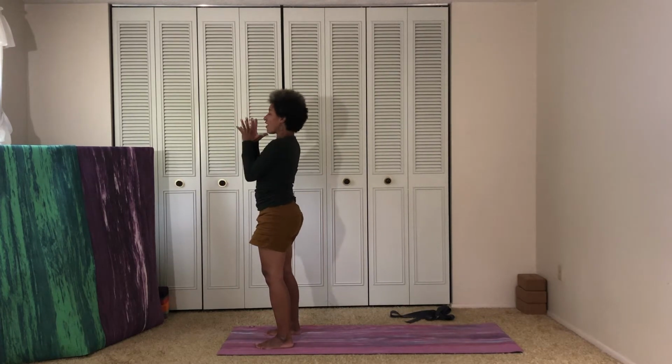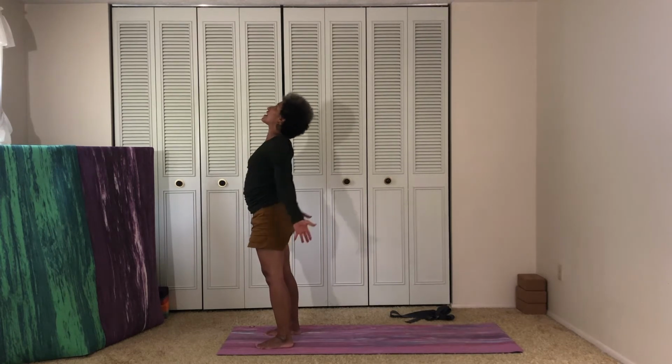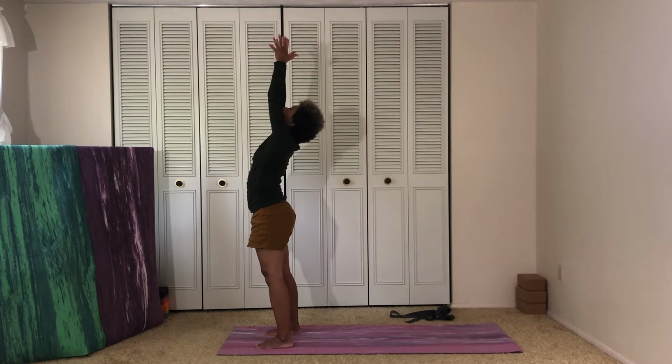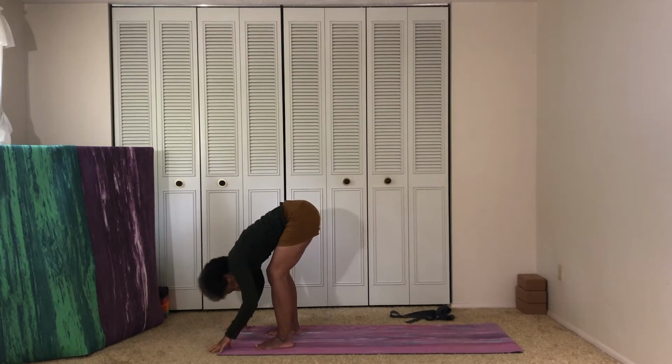Hands together in front of the heart, shoulders together on the back. Feel the breath moving through you. Maybe that ujjayi breathing, listening to the breath. And then exhale, release the hands to the sides. Inhale, arms come wide, reach up high. You can look up at your thumbs. Exhale, pivoting at the hips with a long spine until near the end, folding forward.